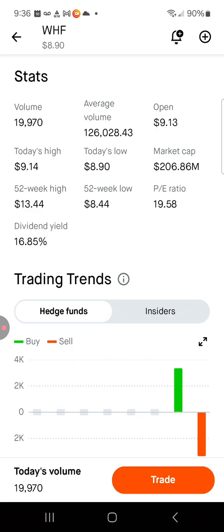So the first time I buy, I'll throw in $20. And then every time after that, I'll just look at the yield. And if it pays like 16.85% yield, I'll round it up. You know, 16.5 or higher, I'll round up to 17. So I'll throw in $17.